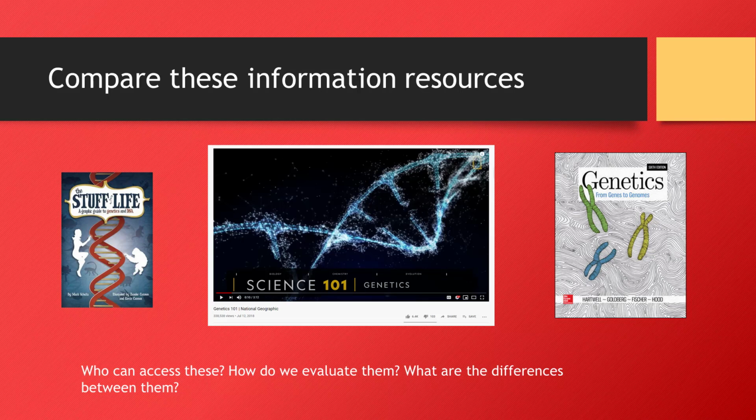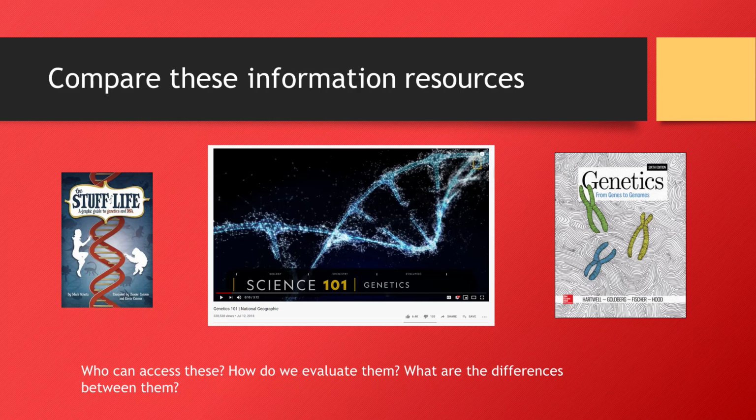You may have some ideas about how you would categorize and evaluate these information resources, and you could probably imagine many other types of formats that would also exist on this topic. A podcast on genetics, a Wikipedia entry, an article in a popular science magazine, and many more. At this point, it's not important to judge the credibility of these different kinds of sources, but it is important to start thinking about who they were created for, how they got created, and how people might access them.